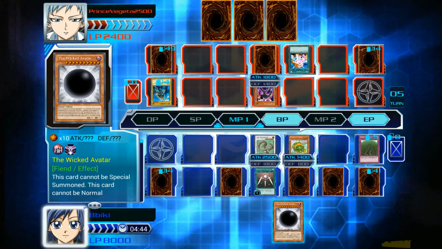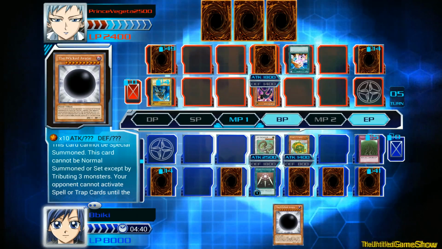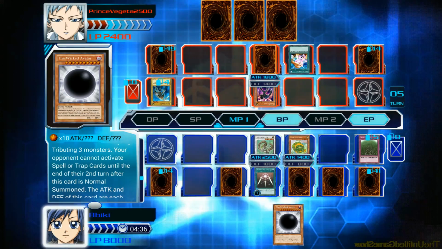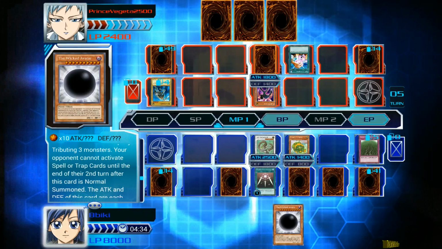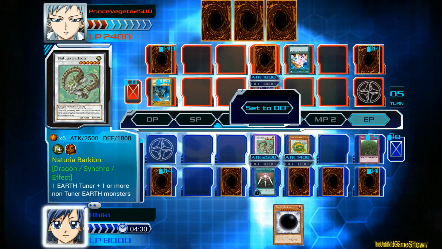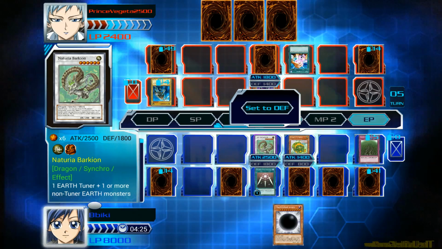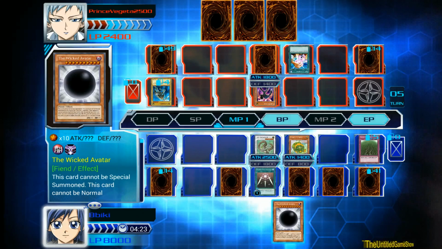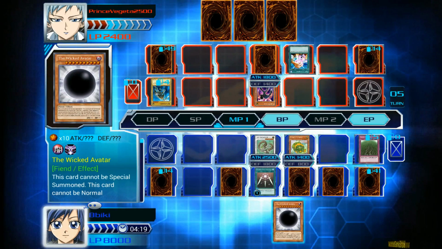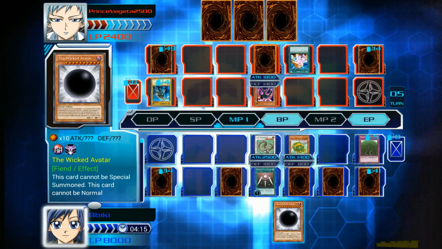It does not belong in this deck. It's a fiend card, but it has one of the funniest effects I've ever seen in a card-based game. Basically, it has more attack than the highest attack monster on the field. So let's say my monster right now, Naturia Barkeon, has 2500 attack. If I summoned Wicked Avatar, it would have 2600. So it always has more attack than the highest attack monster on the field, no matter what monster that is.